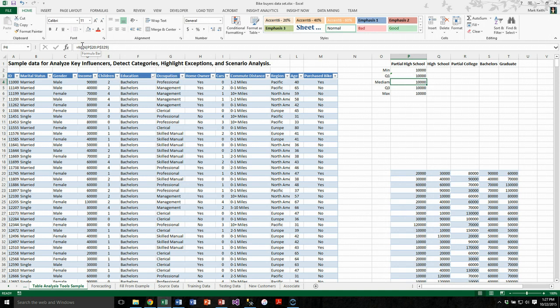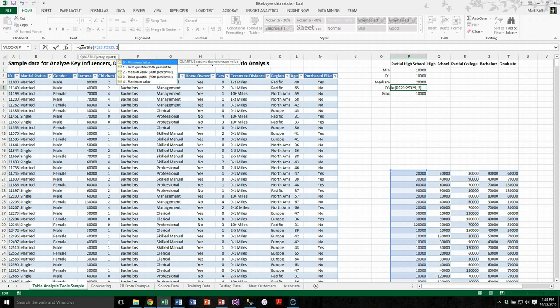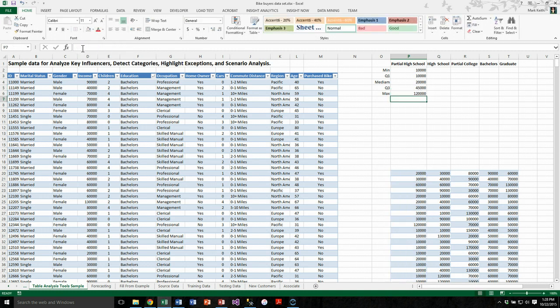I'm going to change this min to median, or you probably noticed that you could use quartile again and use the parameter 2. That would accomplish the same thing. This one I'm going to use a quartile function again, and this time number 3 for the third quartile. And then lastly, I'll change this one to max. With those functions in, let's copy these across. Because I put the dollar signs, or the absolute reference, just in front of the rows, it allowed the column to change as I copied that across.